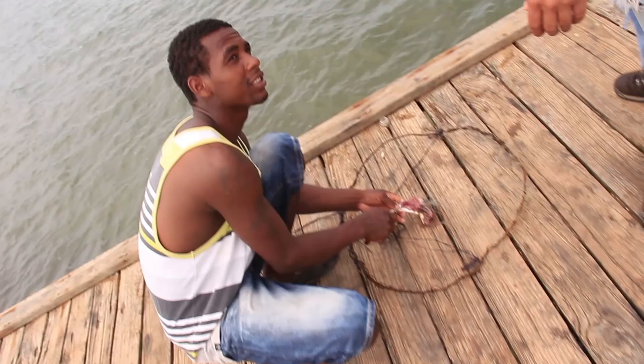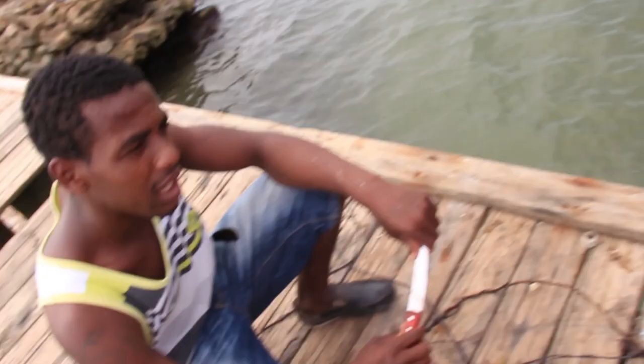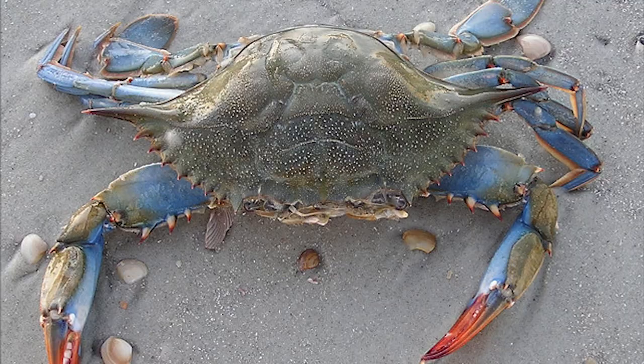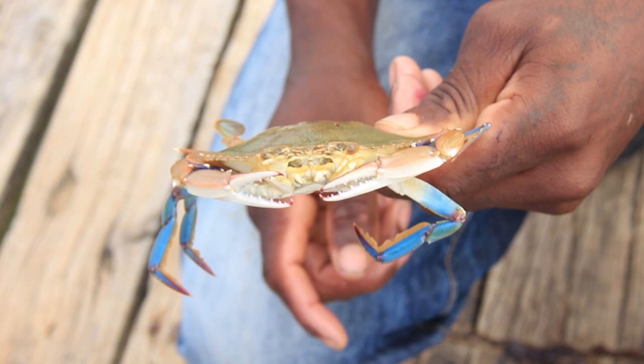How often do you come out here, boss? Most of the time when I'm free. Every day? Most of the time when I'm free. So what are ratty? Ratty are actually sea crabs. They have claws? Yes, they've got different kinds. They've got the blueback ratty and the hamaba. In Garifuna, one is named haroru, the translation for crab. And the hamaba, what's the difference? The hamaba is kind of reddish.